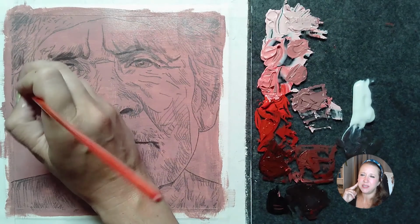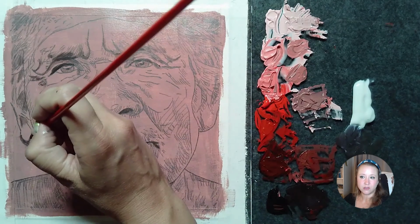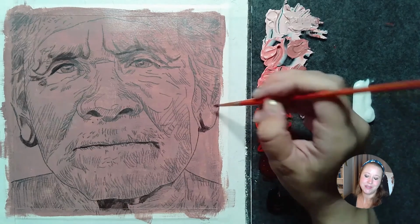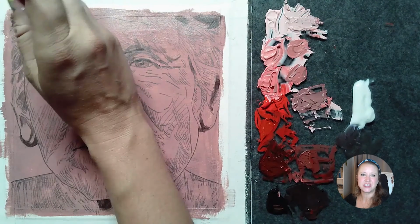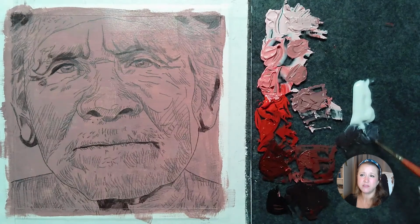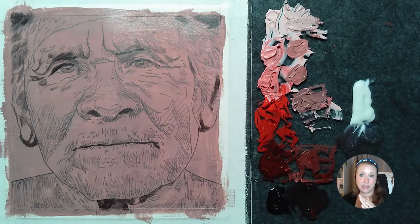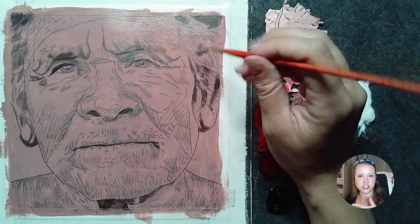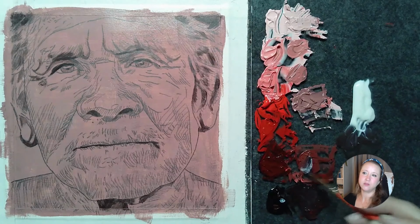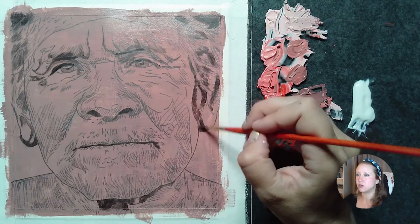And I begin every portrait by finding my darkest values, and it's not an absolute to do it this way. I think it's just actually easier to do it this way, because once you have your darkest values in, then you can start working from dark to light, and it automatically creates this structure, shape, and it really is a lot easier for you as an artist, especially a beginner artist.